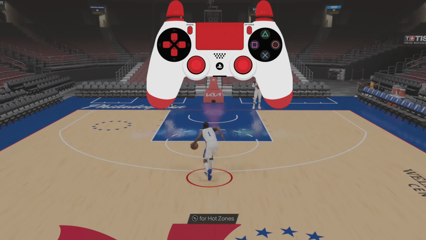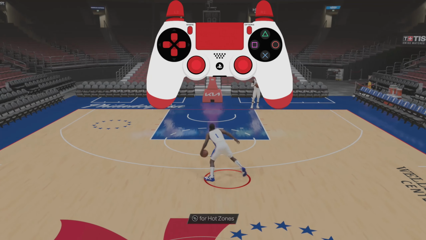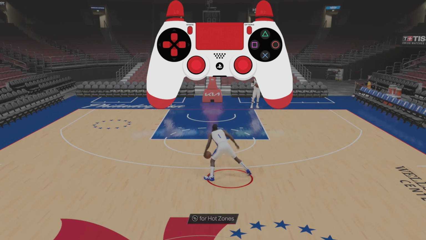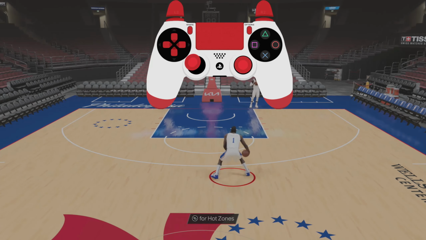To do a momentum dribble, if the ball is in your right hand, I do not hold turbo, like I said, because it saves stamina. The ball is in your right hand, you want to flick the right stick up towards 12 o'clock, and then you want to immediately flick the left stick towards 9 o'clock, and that will activate this momentum dribble animation.